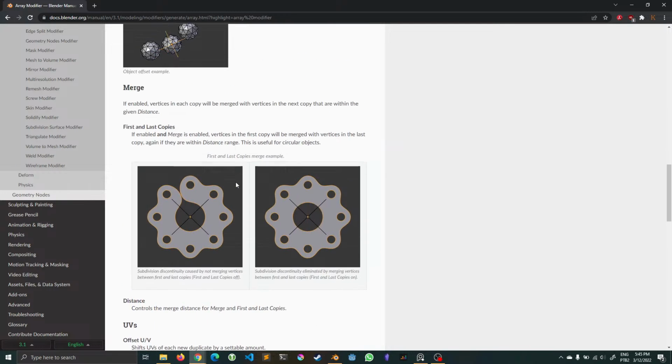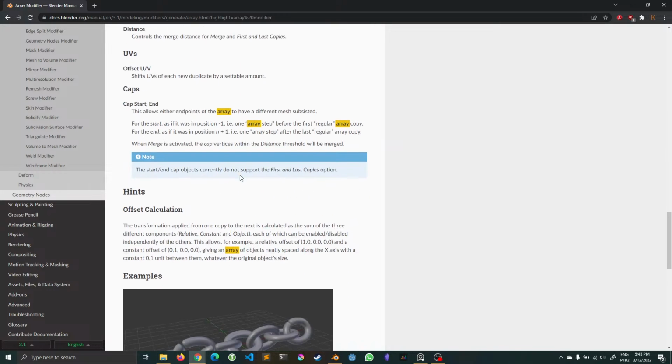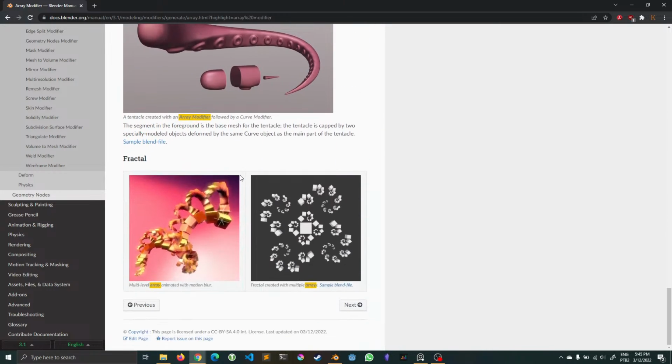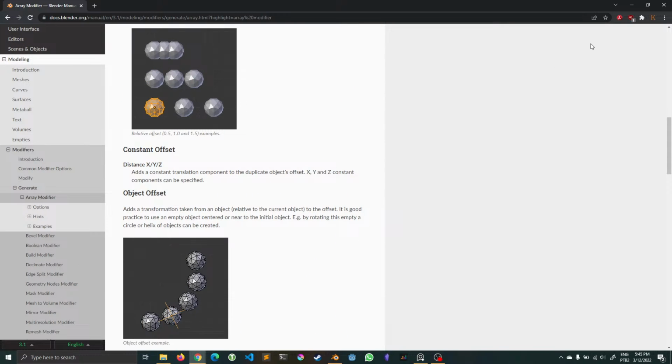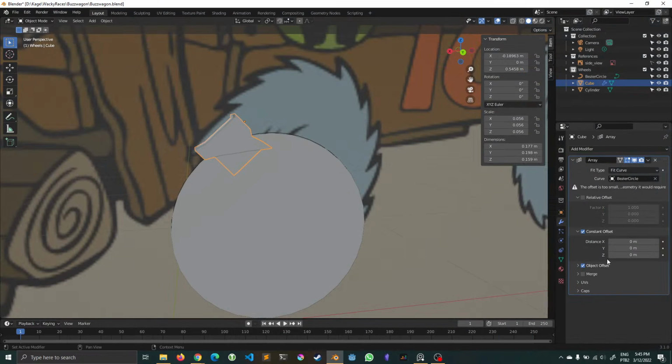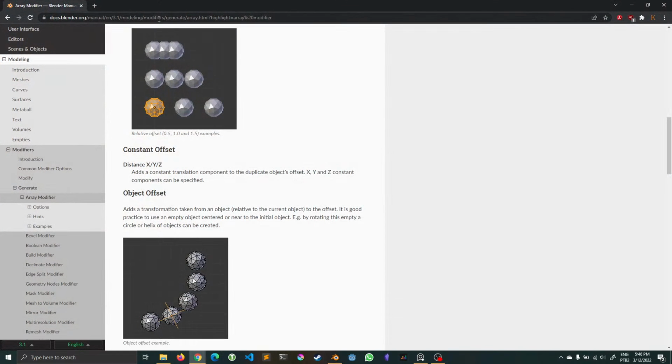Merge. Offset calculation. Okay, so it seems that the correct one is object offset. Let's try this. Object offset. Object. Why is it not working? Why?